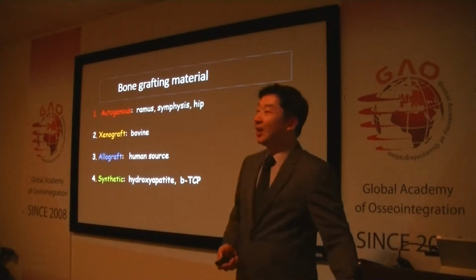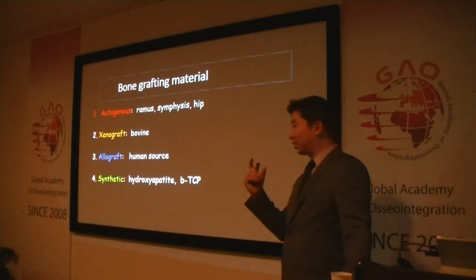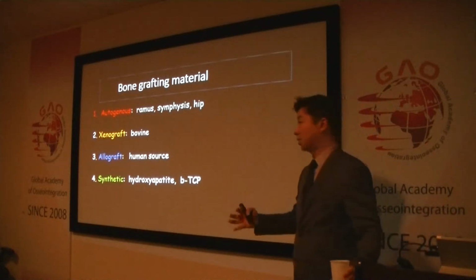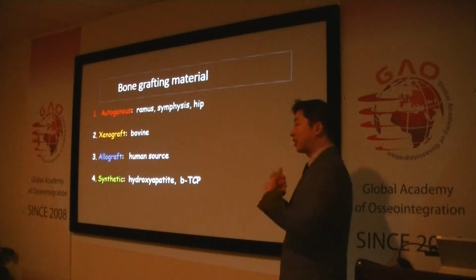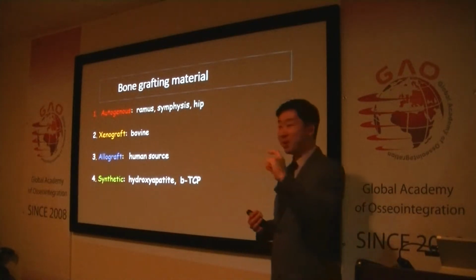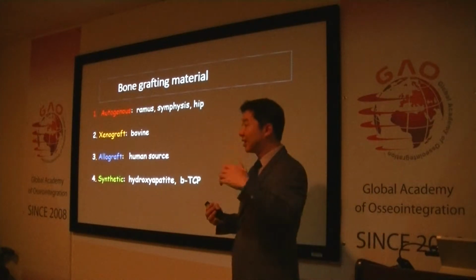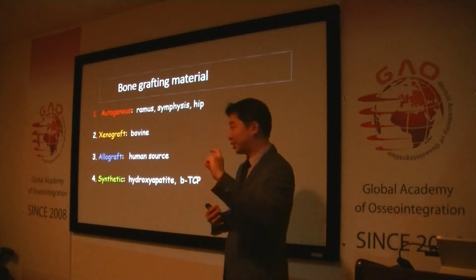I'll talk about that a bit later, but the amount of BMP in that graft material... BMP is bone morphogenetic protein, like growth factors, right? We need it to allow for better, quicker healing, right? So they say there is some BMP in that bone, right? In that little dry bone that's been sterilized, irradiated, chemically treated, everything's killed there. Do you think how much growth factor is in there?